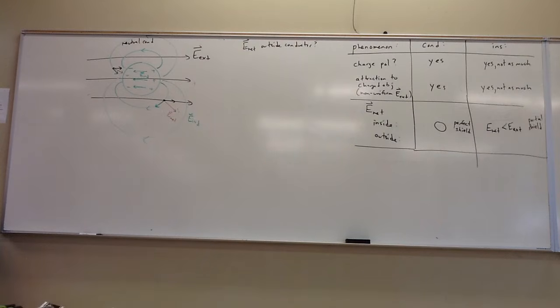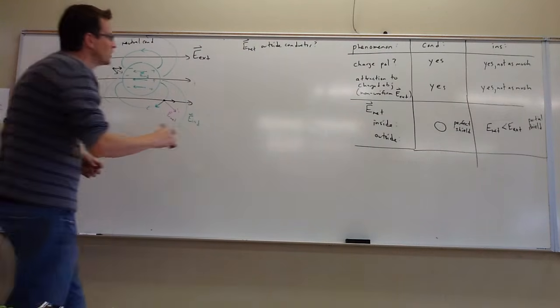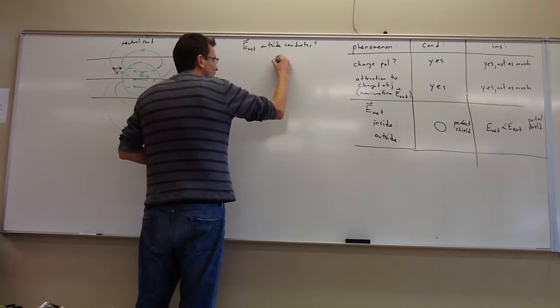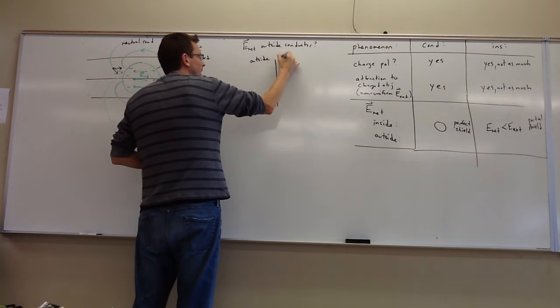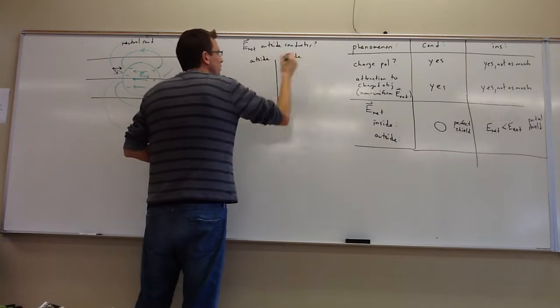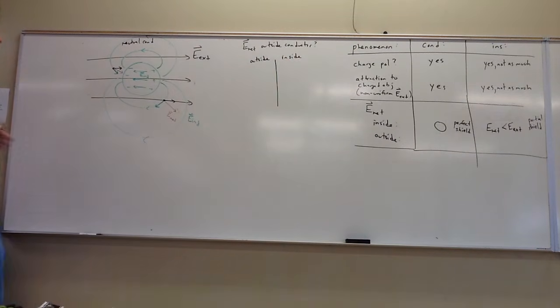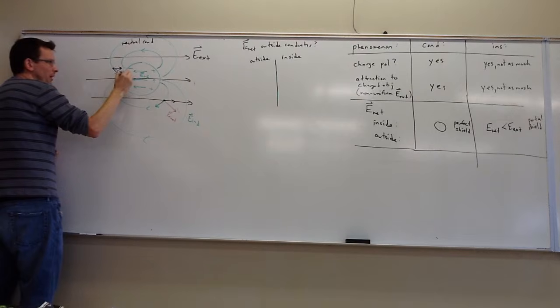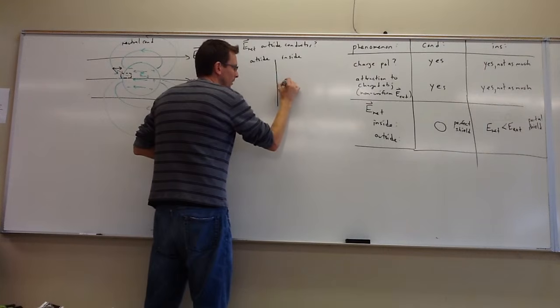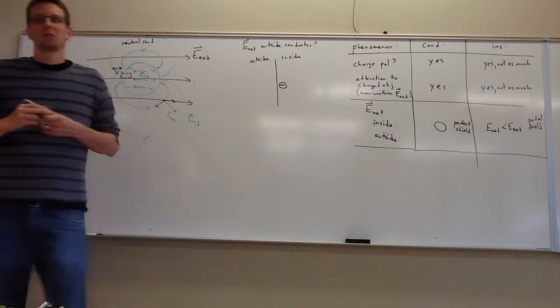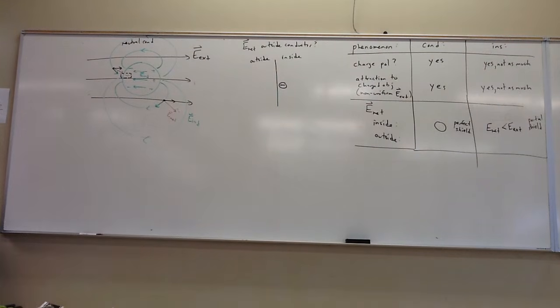In order to convince you what it looks like, let me grab a section of the conductor. So this will be outside, and this will be inside. And let me grab one, let's say a picture of this electron right here. So it's a little zoomed in view of this electron. So I'm looking at an electron like this. There's one of the electrons that's in the charge polarization, so it's come to the surface.